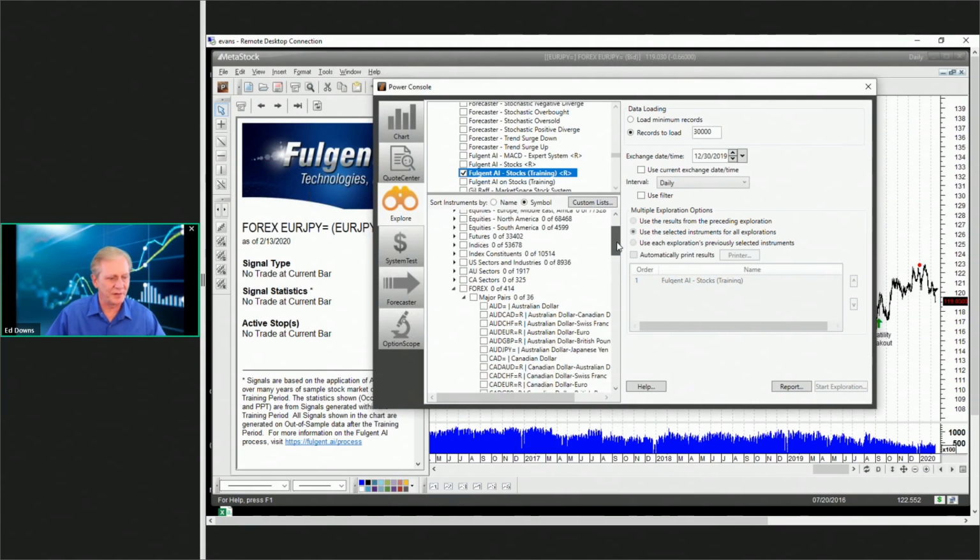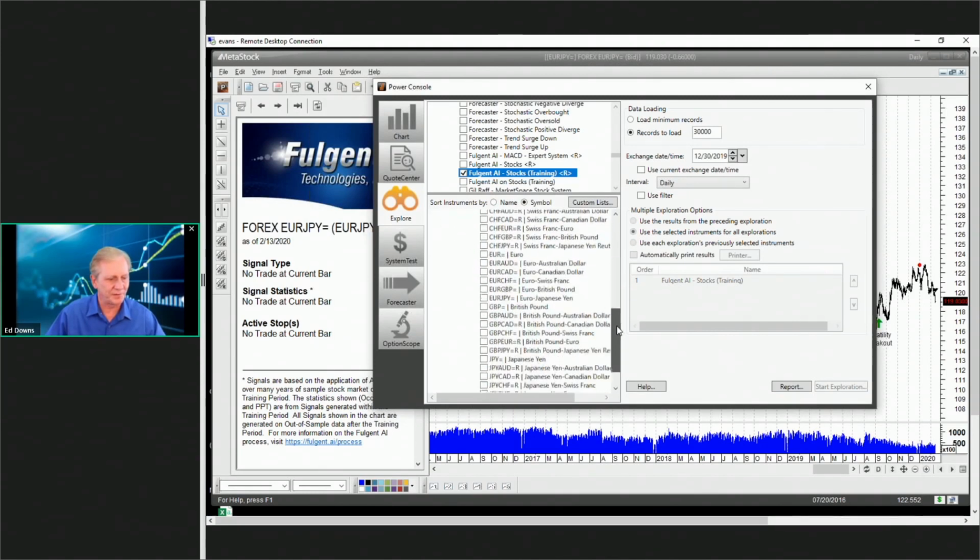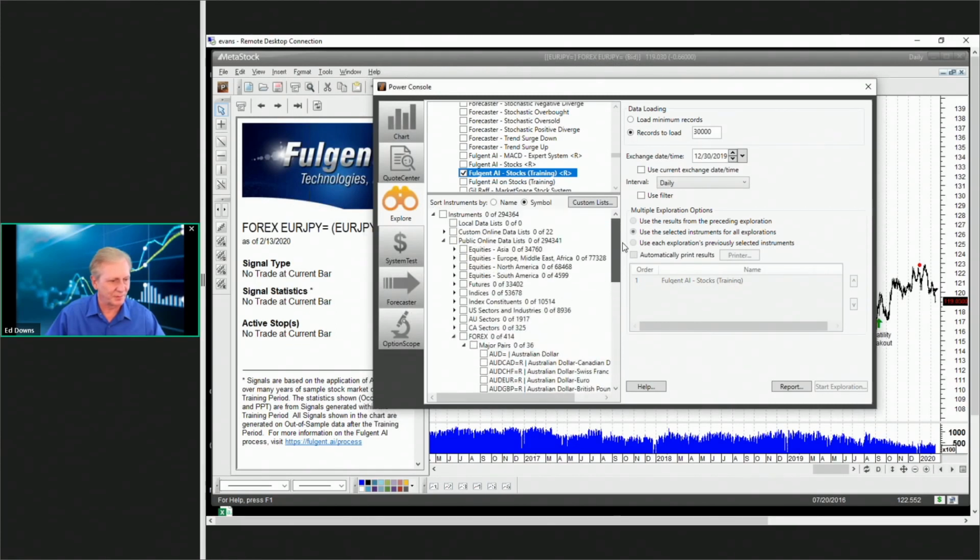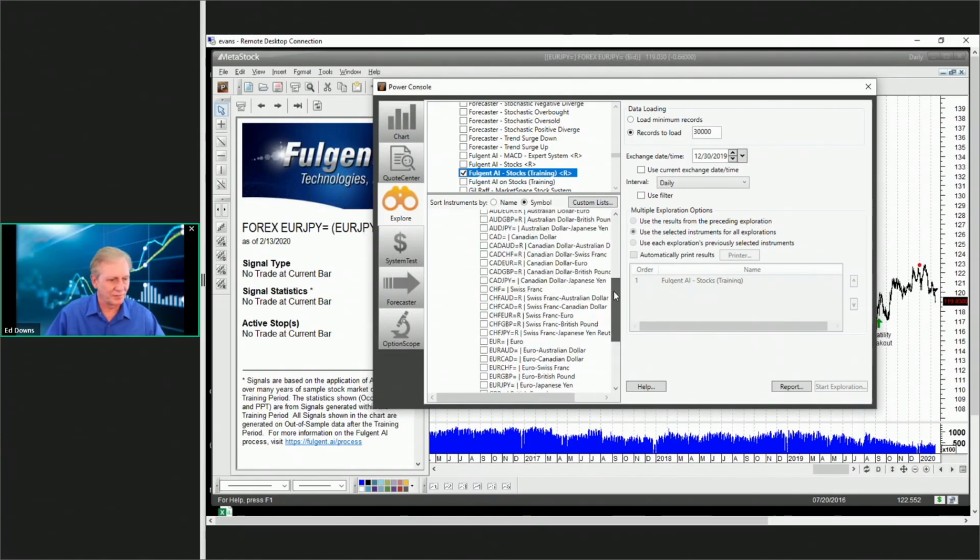Then you want to come down here and find your data that you're going to train on. I ran this a little while ago. No, it's not here. So let me see. Nothing else is selected. That's good. So I want to run on the EURJPY. And like I said, I can also pick several of these. I'm just going to pick one, it doesn't take very long, but let's just do one for now. So one contract, and make sure that I'm loading enough bars. So you can see here it says records to load 30,000 records. And I've got daily selected. I could pick hourly, I could pick minute. Let's just go ahead and do a run on daily and see what happens with that.